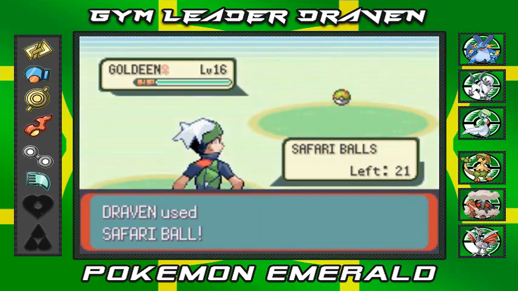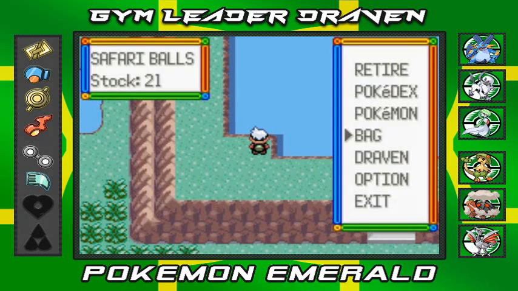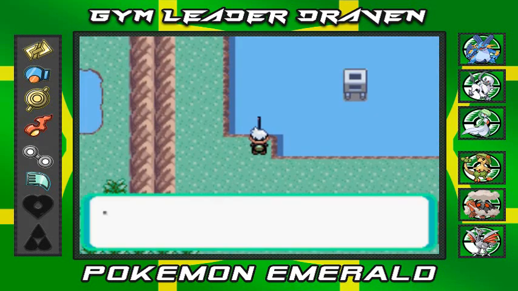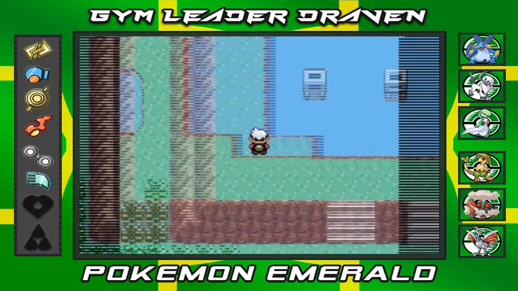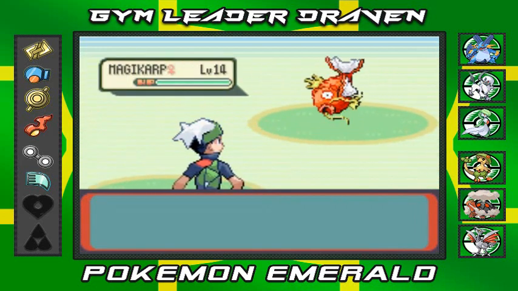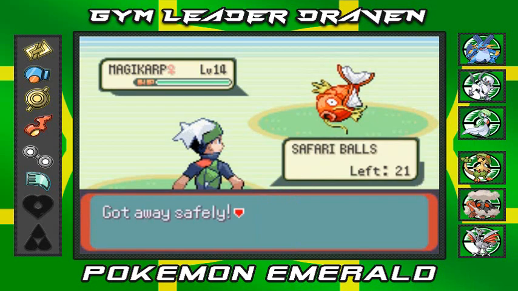Here we go. Come on. Stay in there. Stay in there. No! Okay. I'm flipping you off, Goldeen. Alright, let's go ahead and do this again. Alright, what do we got? There we go. It's on the hook. Alright. It's a Magikarp. Crud. Never mind. I'm gonna move away from that.